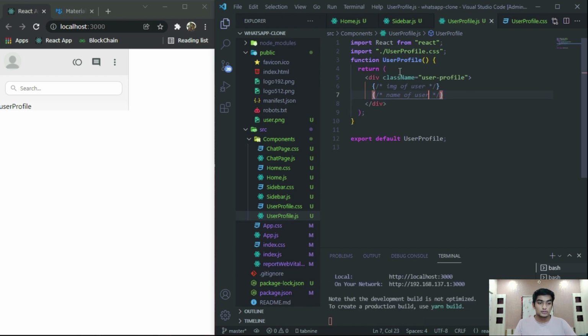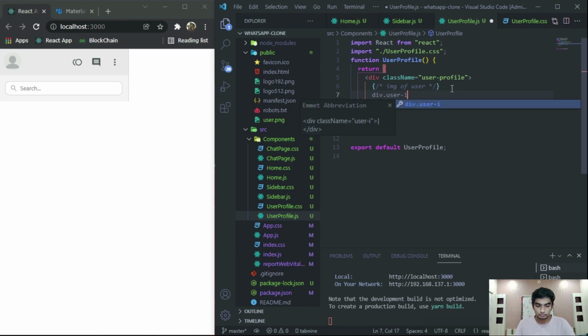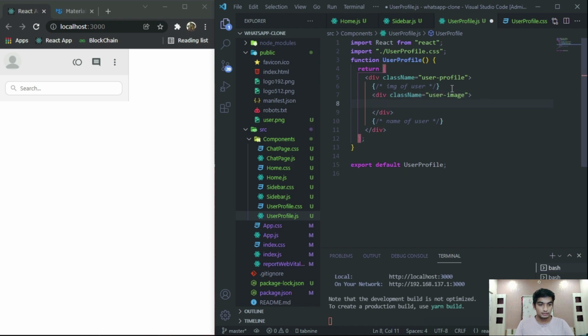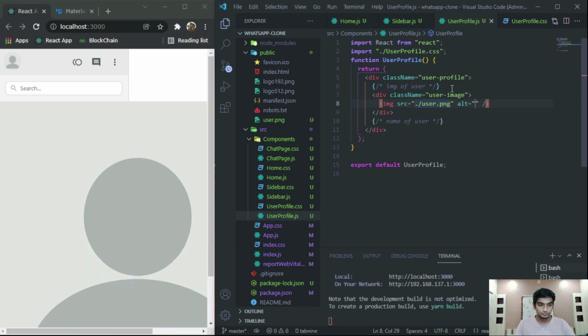Okay, so first of all we have to create an image of the user. So for that div dot user image and then image. Right now we are going to use user.png and save it.